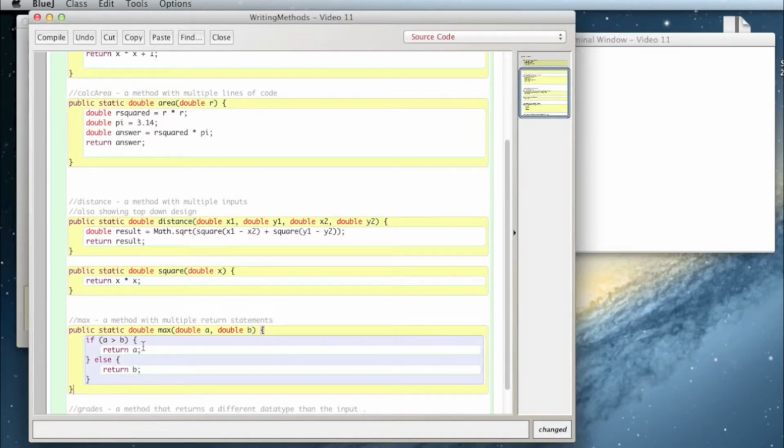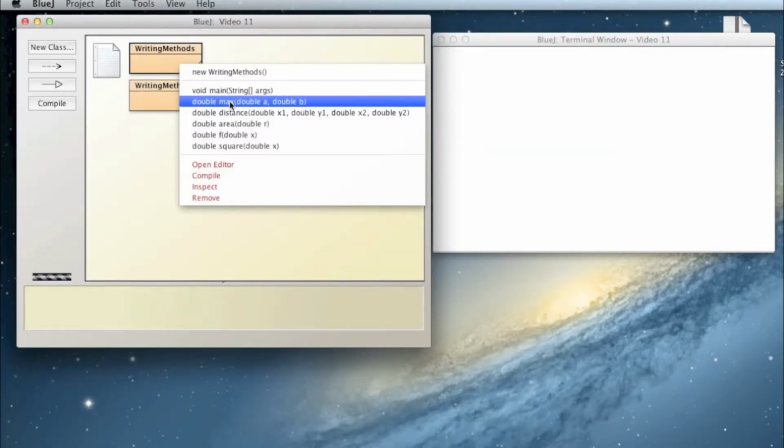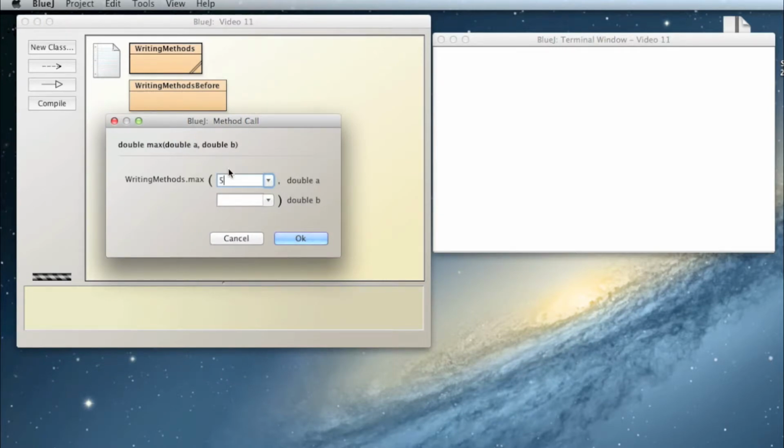Okay, so basically you don't have to have one return statement at the end, though some programmers like to do that. They find it easier to read. But I noticed on the AP Computer Science test they don't seem to care about that practice. So you can do multiple return statements throughout. So this one, basically you can return A if A is bigger, else you return B. Now Java's got to see something, so it really likes to see this else, so it knows you're at least returning something. Otherwise it will give you an error. So we're going to do max of 5 and 8.